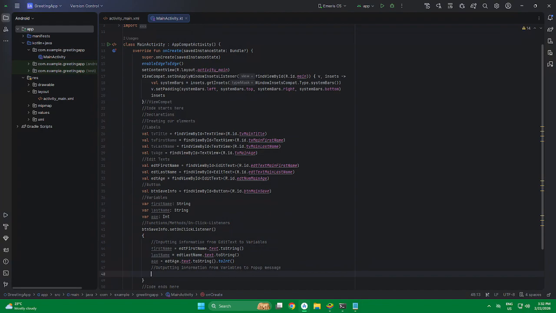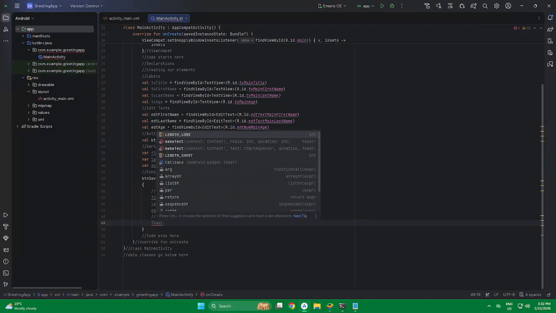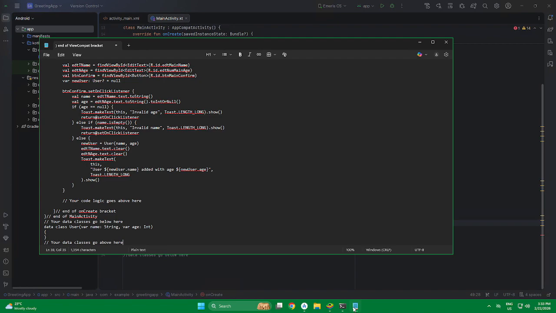And we do that by using what is called a toast pop-up. So you type out toast and you double click on the blue toast. We will be using toast dot make text, and we can type out make text and we add a round bracket.